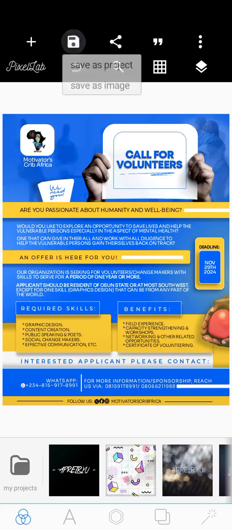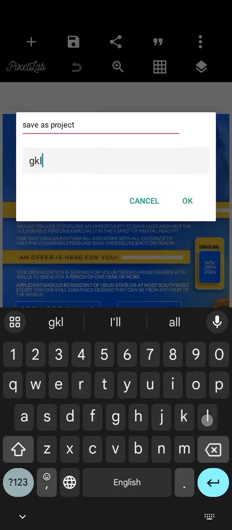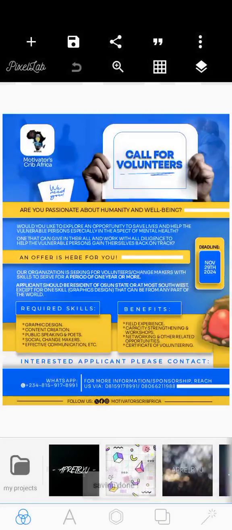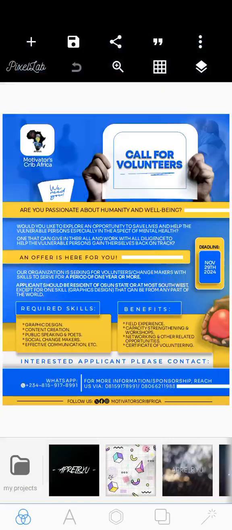Let's try this out. Okay, let's see. My keyboard is still here. Let's save it and see what happens. Alright, okay, this one is still okay. Remember what I said, it happens most of the times but not all the times.